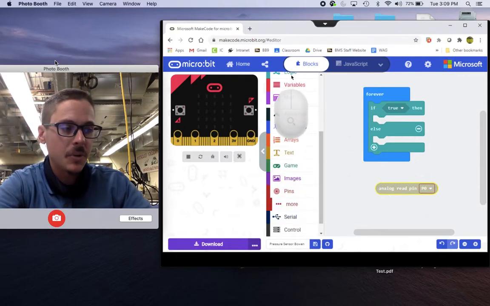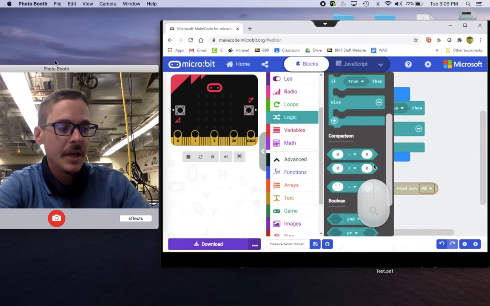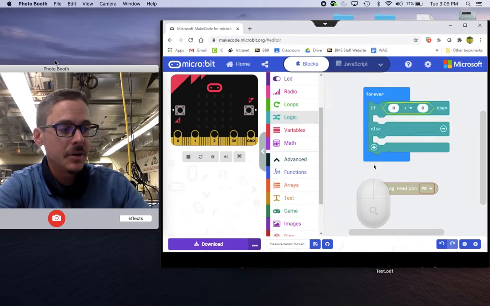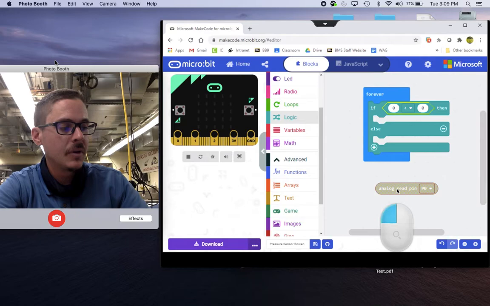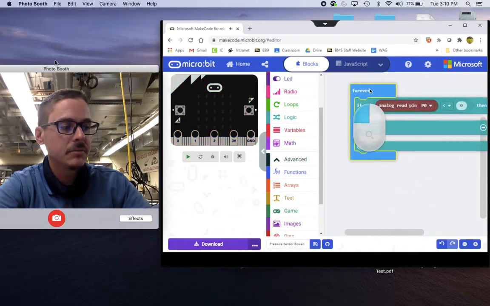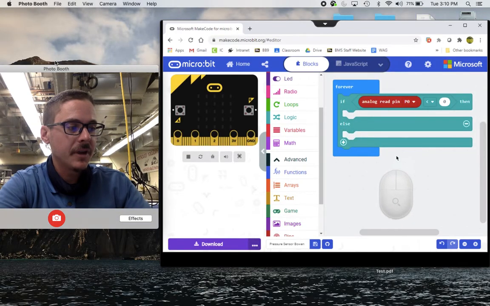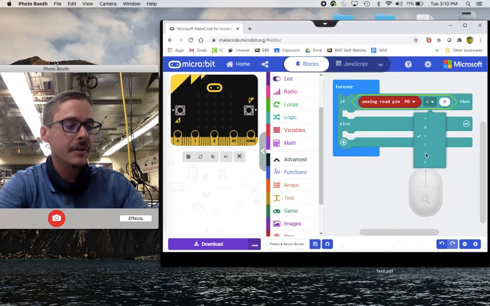We're going to come into our logic drawer and we're going to grab a comparison. You'll notice the hexagon fits inside of there. We're going to do an analog read pin P0. So that block that we brought in is going to fit in the front. And we want to know if the pin is greater than 500.